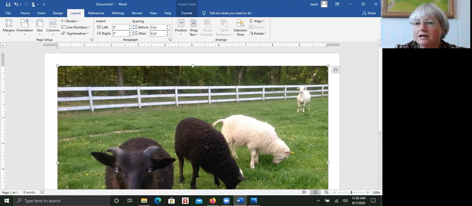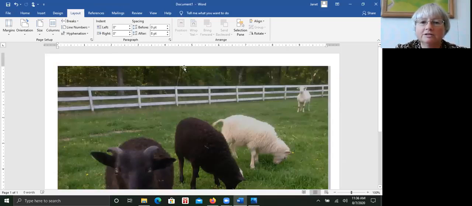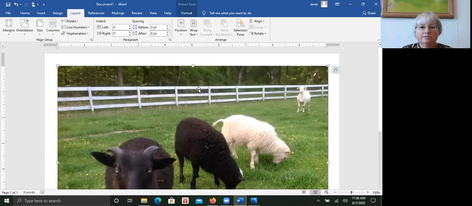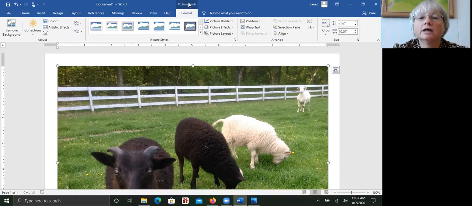And the crop one is kind of a tricky one because it is under Picture Tools. And you can see Picture Tools is written up here. But if I go ahead and click outside my picture, and you see my picture's not highlighted, it doesn't have the dots anywhere, the word Picture Tools has disappeared. You have to have an image highlighted for the words Picture Tools to appear at the top. And so I will click inside my image, and Picture Tools comes back. And it's like a menu. I will click on Picture Tools, and then I get to see a completely new menu.